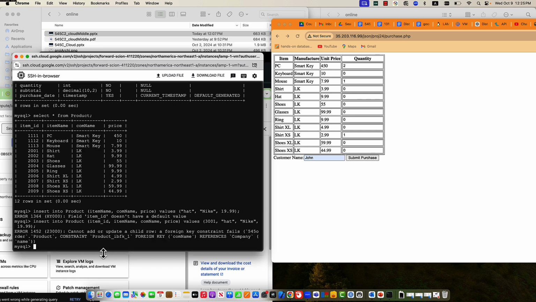Then I still have errors. Cannot update the child row for company name. There's no such key, Nike. So I need to use the company name that we know already. What is the company name? Smart key, okay.